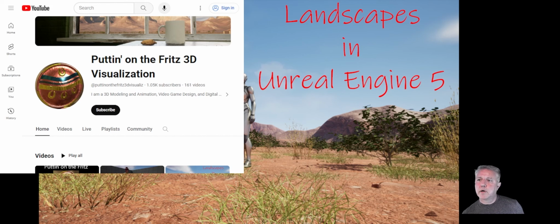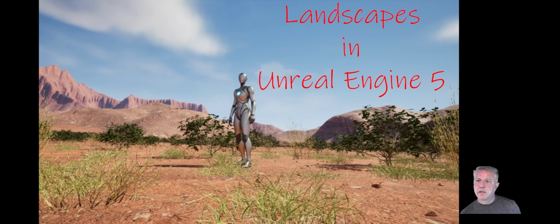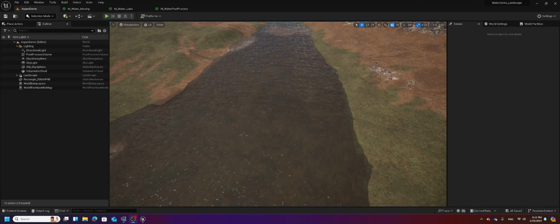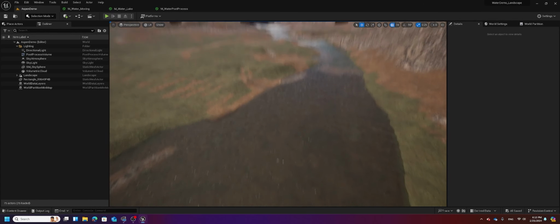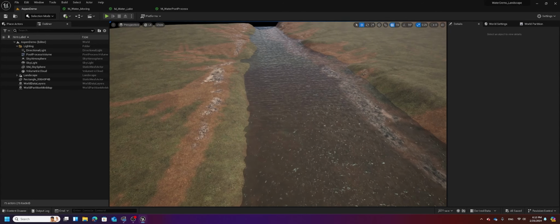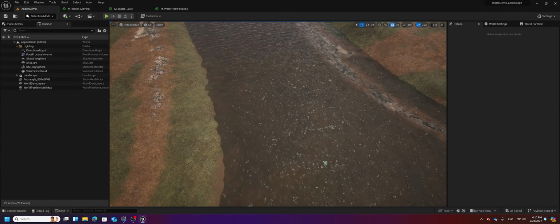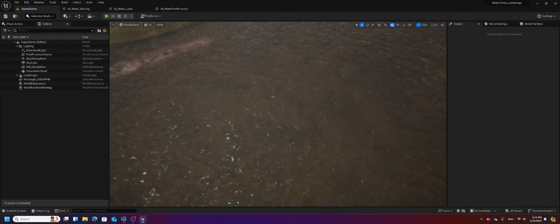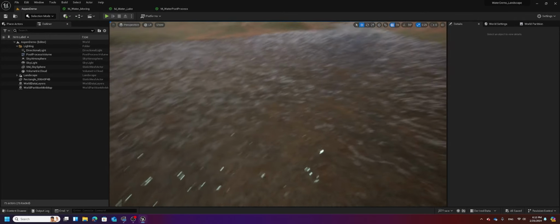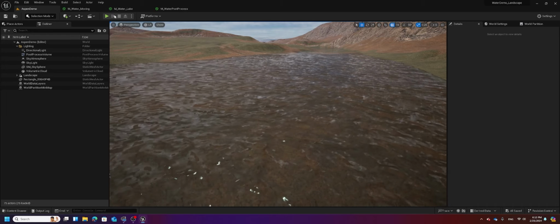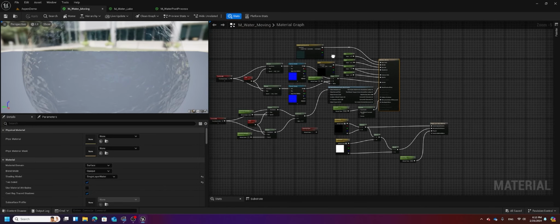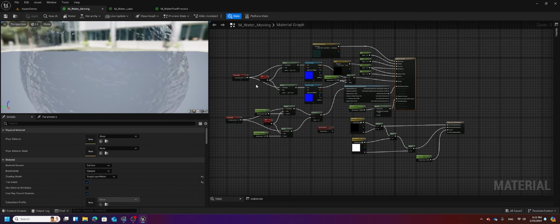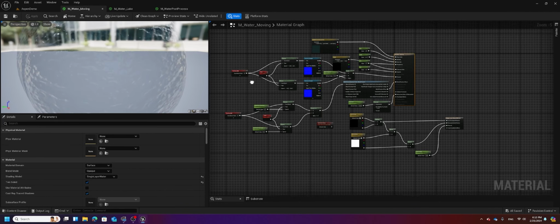All right, so let's go ahead and shut that down and take a look at what I'm talking about. Right here we have a river system that I put in. This is actually using splines. I put the splines in, and then set it all up using panners and some other material systems. If we take a look here, this is the water moving material, and I've applied the material instance to the river pieces themselves.